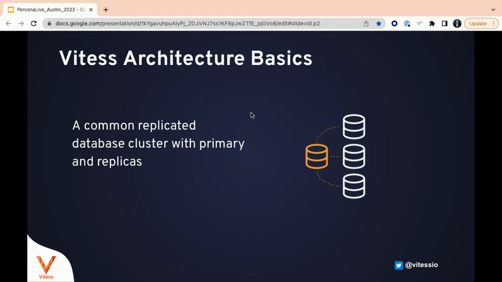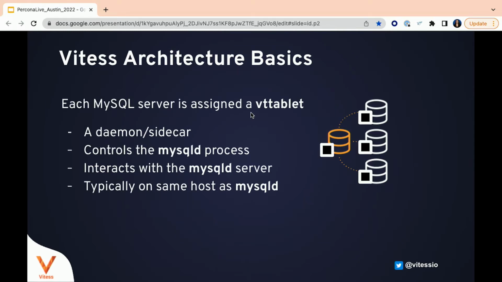Okay, so this is what you would probably have. Let's say you've been scaling up and up and up, buying bigger machines, adding memory, faster block devices. And you have something that looks like this. You have your primary instance. That's where all your writes go. And then you have replicas, which you may send reads to, to scale out reads. But if nothing else, it gives you some redundancy, gives you additional servers that you can fail over to if something happens on the primary, or for maintenance and so on. So this is what you would typically get to. And then when Vitess comes in, it's not much of a change.